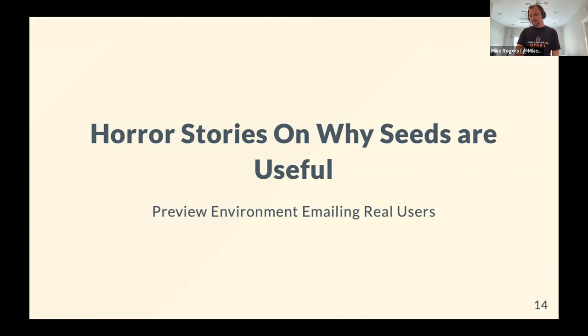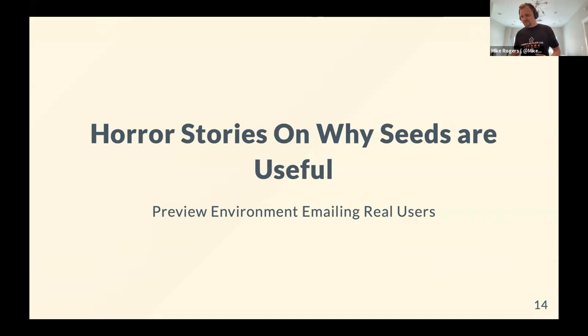The next story: there was a preview environment which was totally failing. We had an environment that started emailing real users — it was a set of failures. We had a client who wanted unencrypted data in their staging environment, then requested it send real emails, then had it running real cron jobs, and then it chucked out real data. About 10,000 customers were emailed with a staging link and users started playing around in our staging environment. Really scary — and if we had had seeds for that one, I feel like it would have been at least partially avoided.